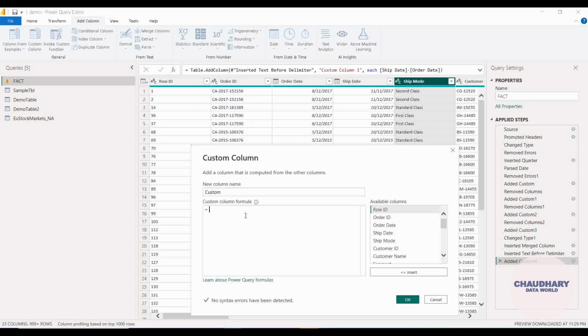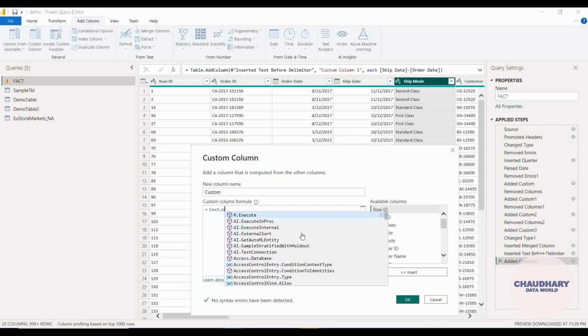We want to concatenate order ID and ship mode. We can have two ways to deal with this. If you go ahead with the formulas and see how the formula looks for M query, I'm going ahead with equals to, and then Text.Combine.